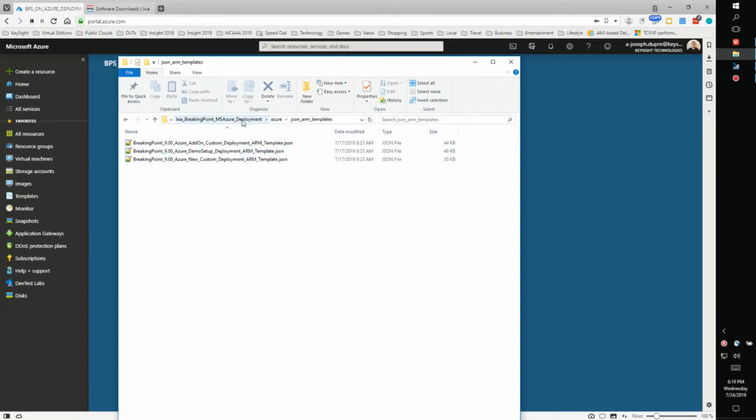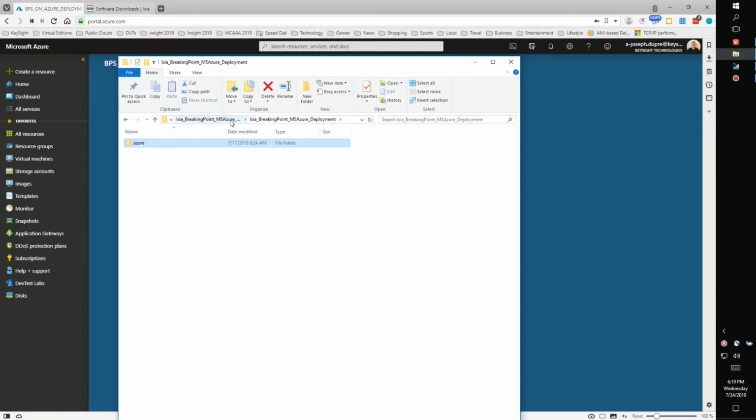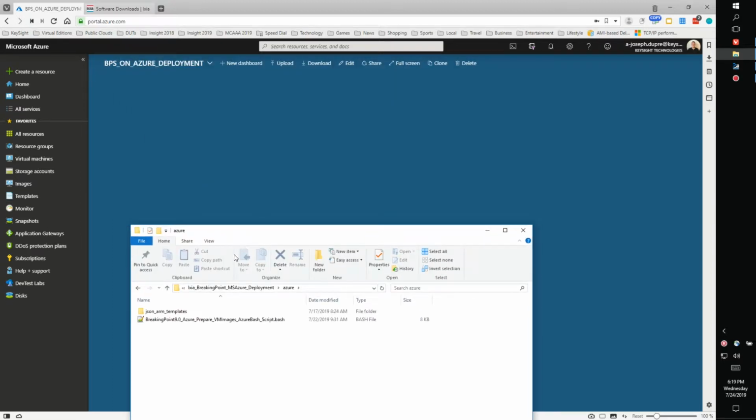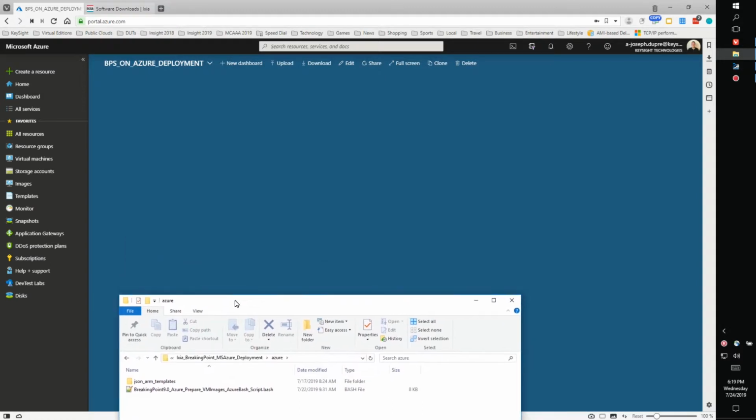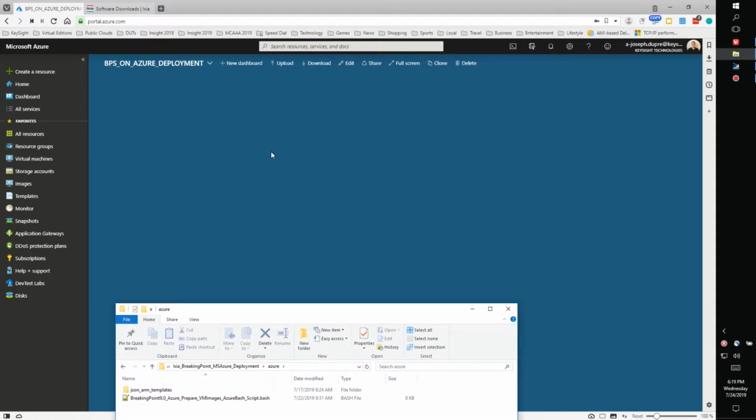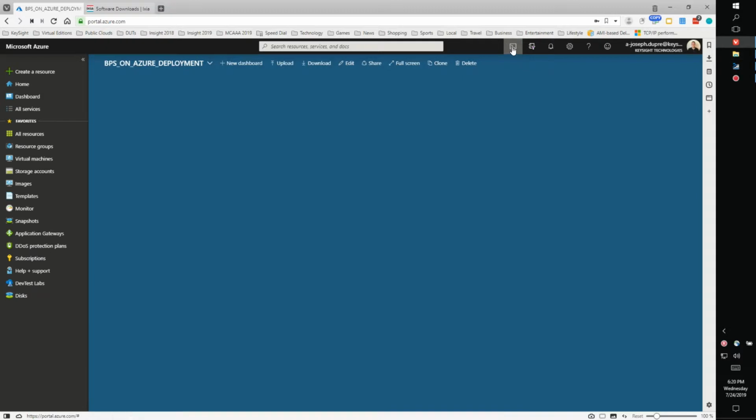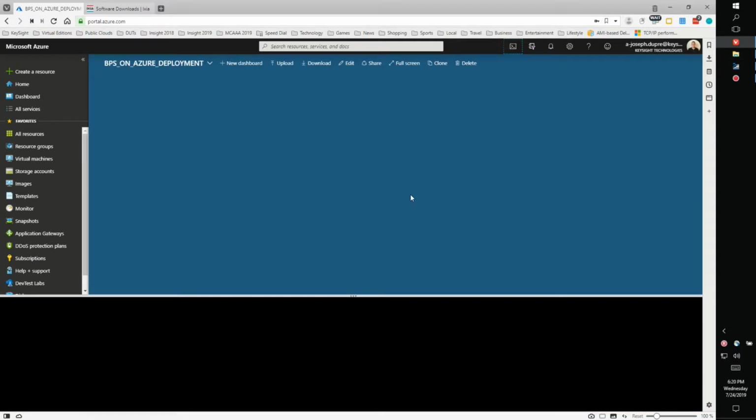Okay, so let's go back up a couple levels in that package, and let's go get the bash file. And what we're going to do is open up, so I'm on the Azure portal here. I've got a blank workspace, basically a blank dashboard, and we'll fill that in as we go along. But the first thing we want to do is upload the bash script. So we want to open up a bash cloud shell from Azure here.